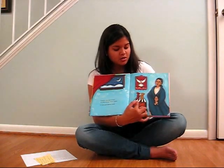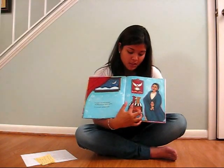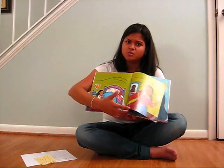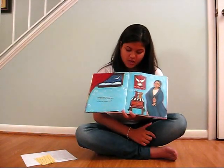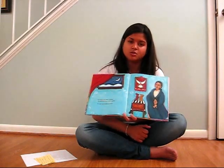Why are there doggies over here? Ooh, that's a good question. Well, did you remember that we saw a real doggy over here? Yeah, so maybe dogs are special to their family, right? And these aren't real dogs, they're like decoration, right? Yeah, good observation. Maybe the doggies are special to them. Maybe they'll be in the next pages. We'll see.